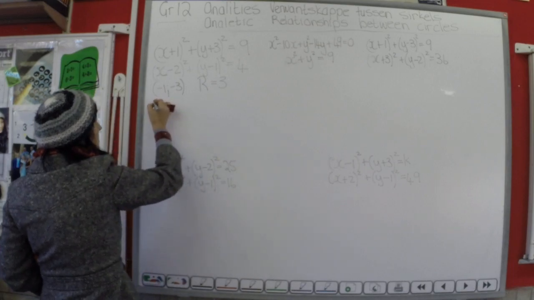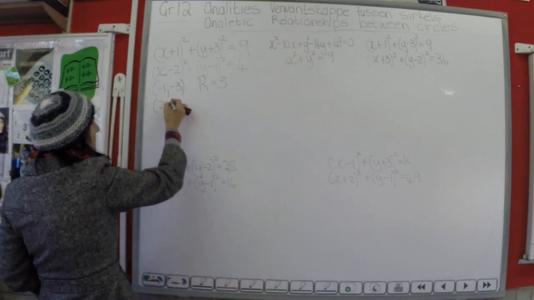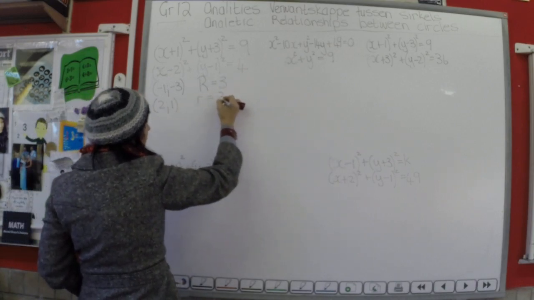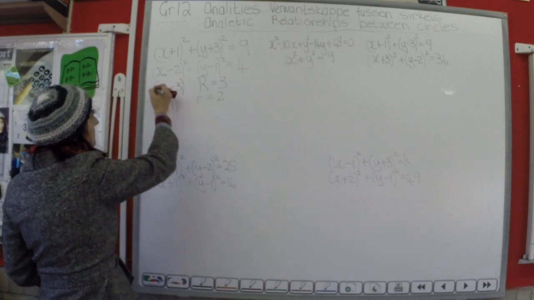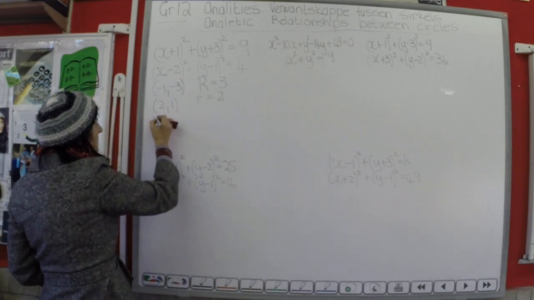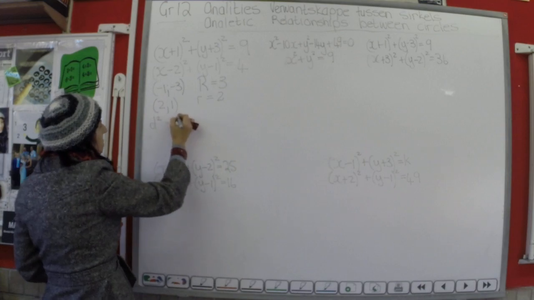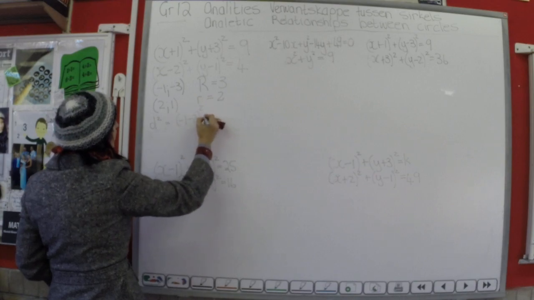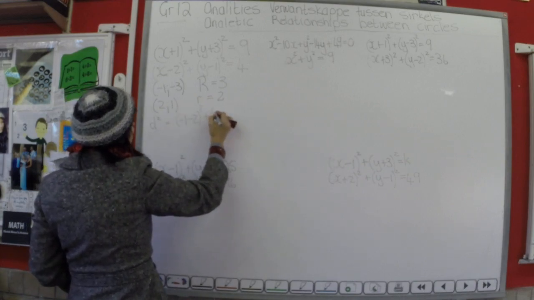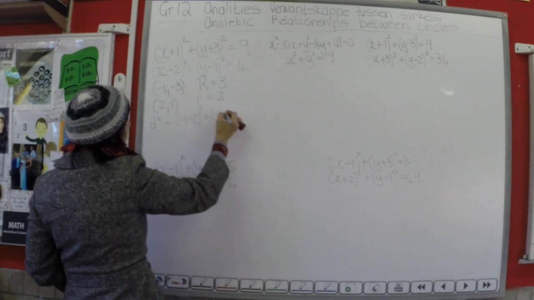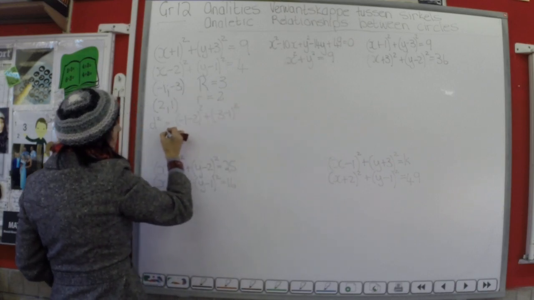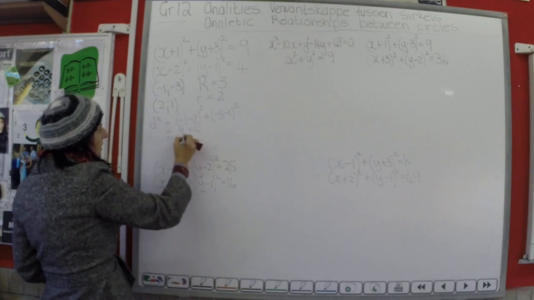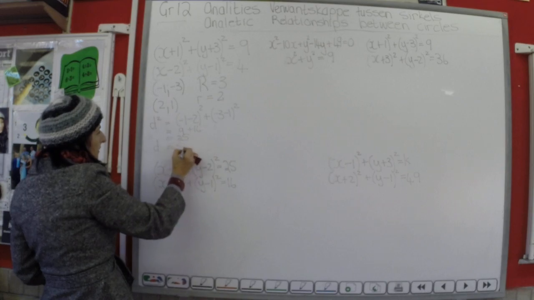Then we've got a smaller circle, sy middelpunt is 2, 1 en sy radius is gelyk aan die vierkantswortel van 4 wat 2 is. So as ons nou die afstand tussen die twee middelpunte uitwerk, dan is d² gelyk aan (x minus x)² plus (y minus y)², and that's going to give me 9 plus 16, dit is 25, en die afstand tussen die twee middelpunte is dan gelyk aan 5.